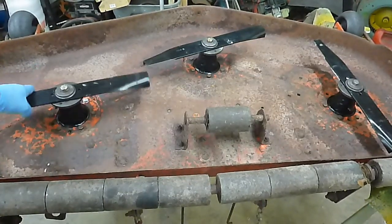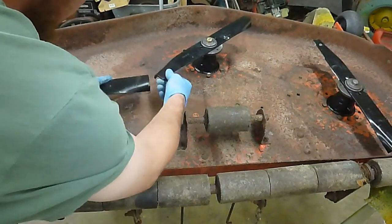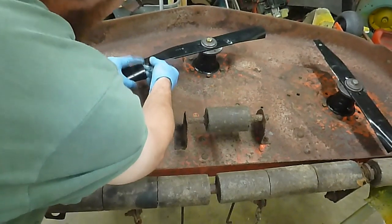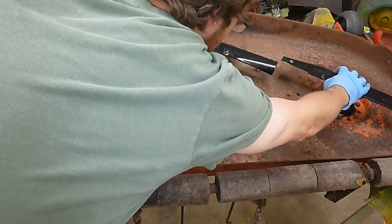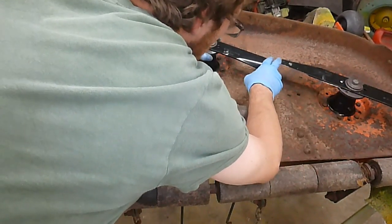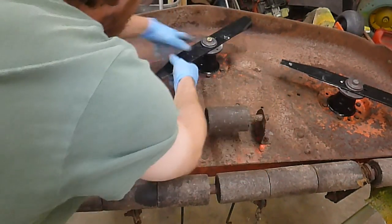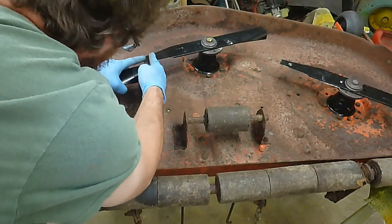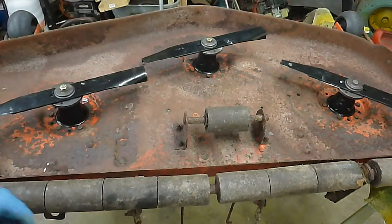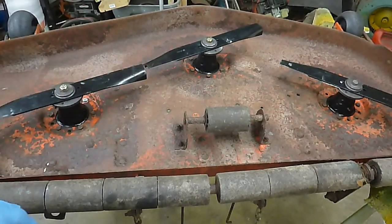Okay, we got all those tightened down, got that hole chased over there. So, I can already tell you, just looking at this, this is pretty close. It's not perfect, it is within tolerance. We have about a 16th of an inch difference between the blade tips, and really can't ask for more than that. That's pretty good. We got a little more of a gap than I'd like. That's just indicative of how this mower is going to operate.